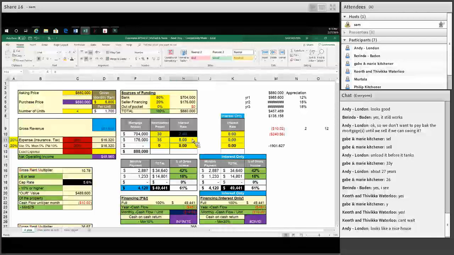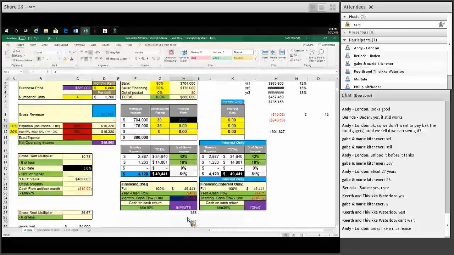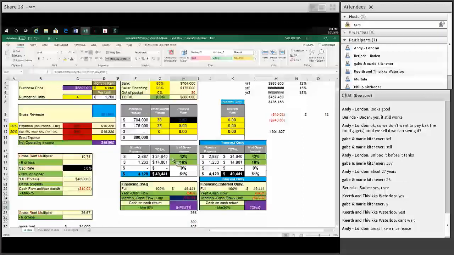So when we come down here, we look, and we see the monthly cash flow per unit is minus $10. We lose about $500 a year on this property, and the return on investment is infinite. But if you have an infinite return, that's nice, but it's not good if you're losing money per month. So how do we fix this property? Can we do anything with this property? Well, there are a couple things we could do.